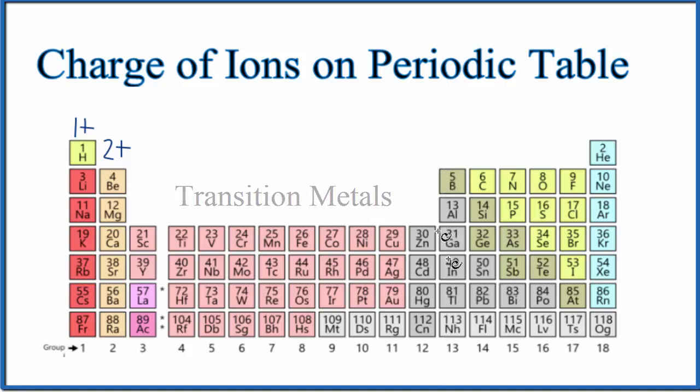We come over to group 13, sometimes called 3A, which is 3+. Then for carbon it's often considered to be 4+ or 4-. Then we go down: 3- for nitrogen, that's group 15. We go 2-, 1-, and then the noble gases is 0. So you see the pattern: 1, 2, 3, 4+ or -, then 3-, 2-, 1-, 0.